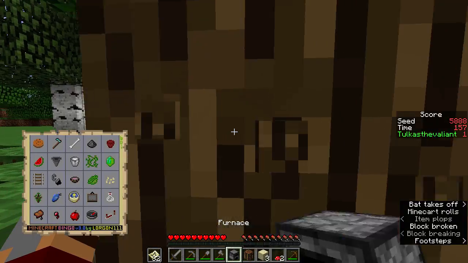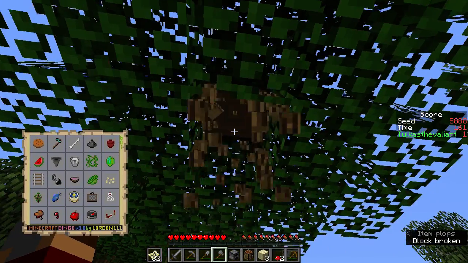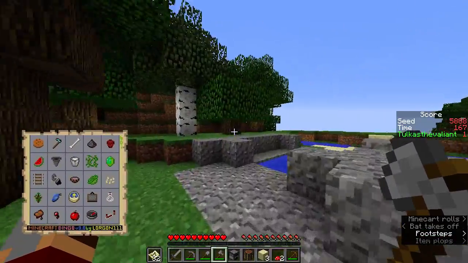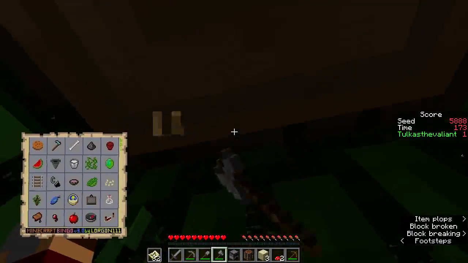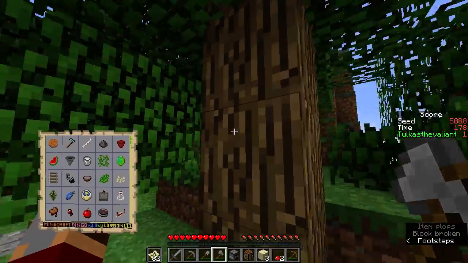I should tell you what. I will chop down these trees to get the apple, and then I can mine for the flint while they are decaying. How does that sound? That sounds good. Yeah, I love it. Great idea, Tolkis. Great idea. The problem is that these trees aren't the best for chopping down, but we'll just have to make do, I guess.